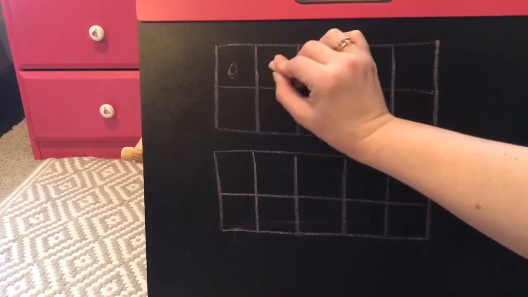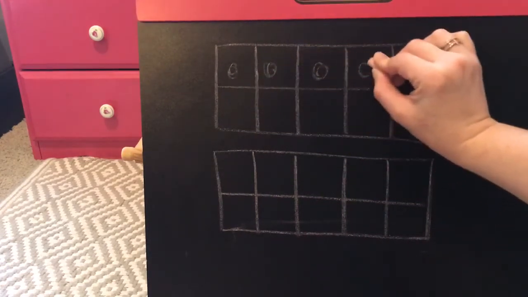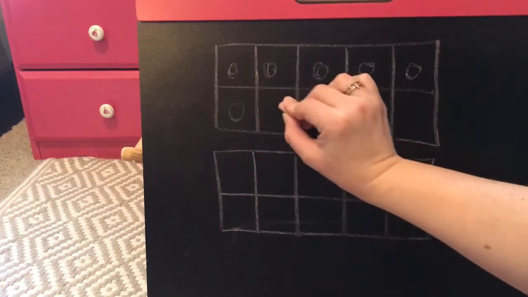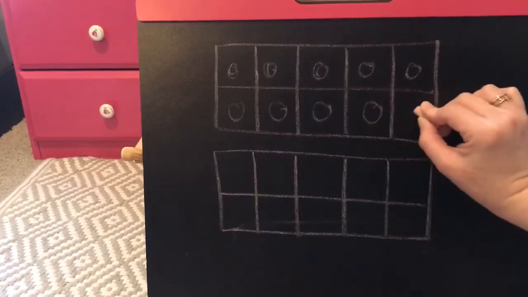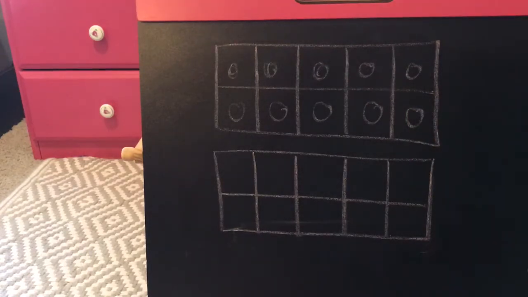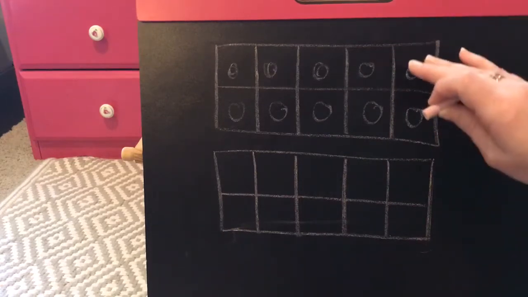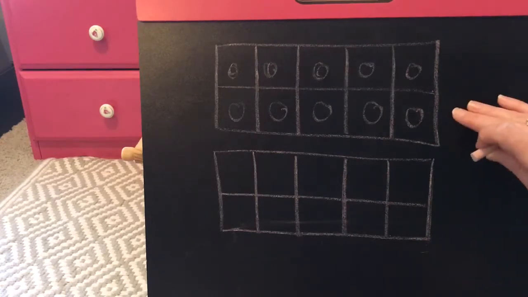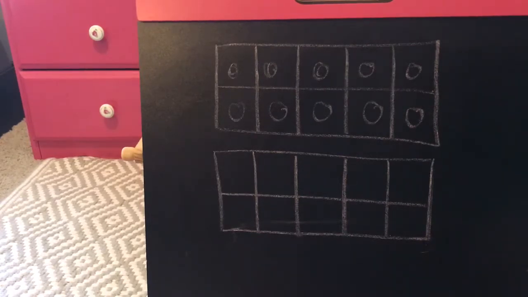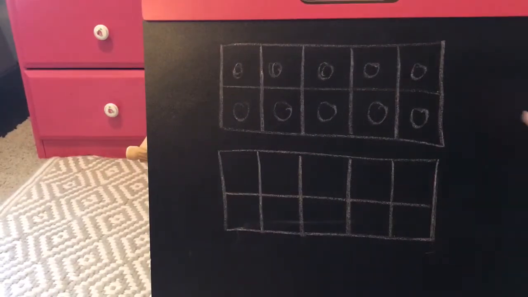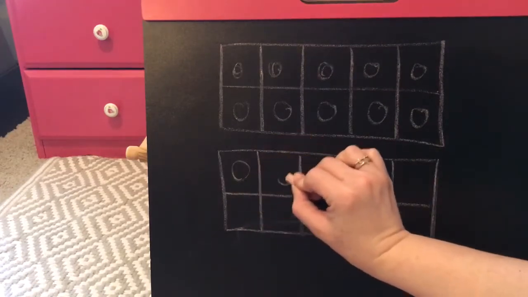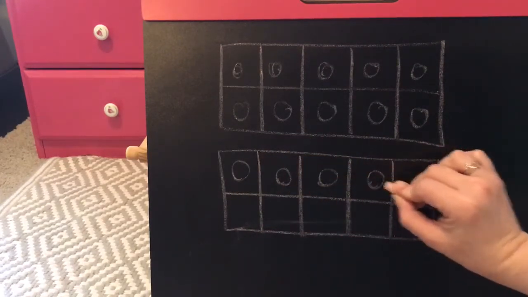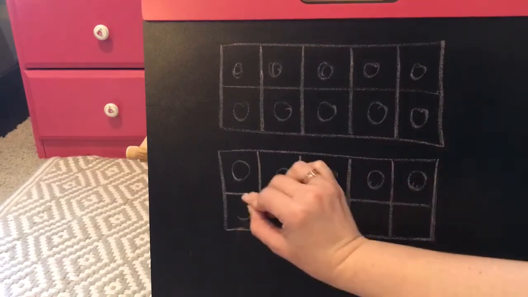So what I'm going to do is go ahead and fill in this top tens frame because I know it has at least 10. Now I could count them, but we've learned this year as we've practiced with tens frames that if I look at it and it's all filled in, that's showing me 10. So there's really not a need for me to count it. So there is 10 there. But I wanted to show 16, so I'm not done yet. Now I'm going to add more to get to 16. So we had 10, 11, 12, 13, 14, 15, and 16.